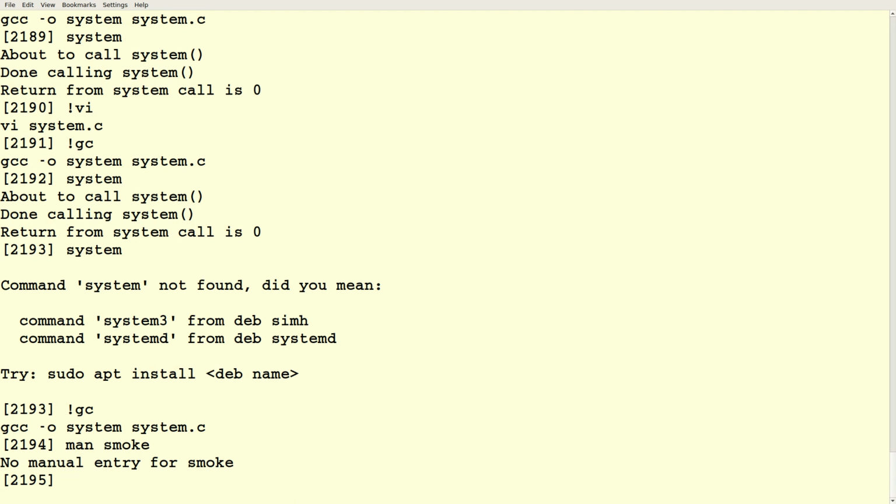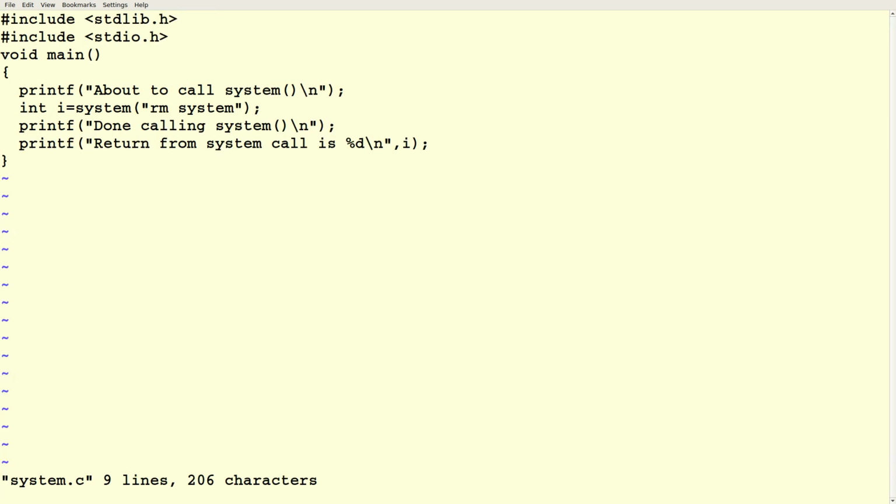All right, so system is useful for a quick go-to if you just want to run some system level command, and you can do all sorts of things.